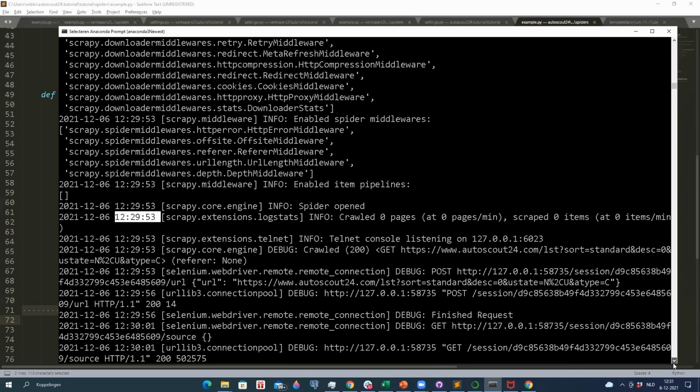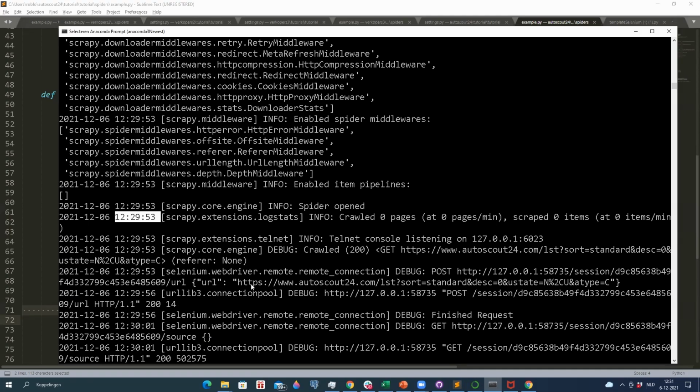What do we see then? It crawls to the AutoScout24 page. Selenium also makes debugging messages and puts them out to the standard output, to the shell in this case, because we did not direct it to a log file yet.